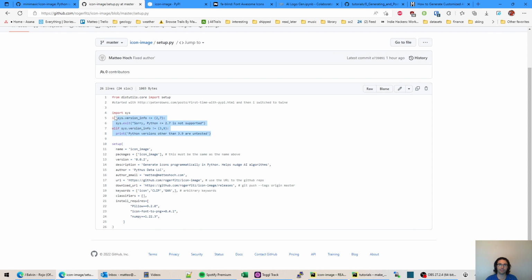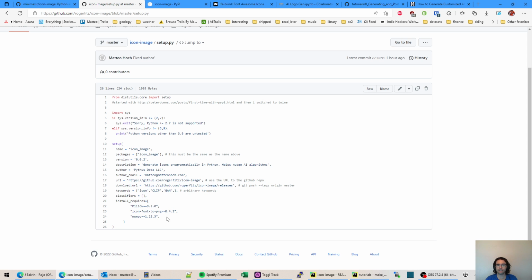So this is sort of standard stuff here. If the version is less than Python 2.7, not supported. I only tested this on 3.9, so I just display this warning here if you're not on 3.9. However, I think Colab was using 3.7 and that worked too. So technically I could update this. But here's all the gist of what the package needs, how to tell it, hey, here's how you install stuff.